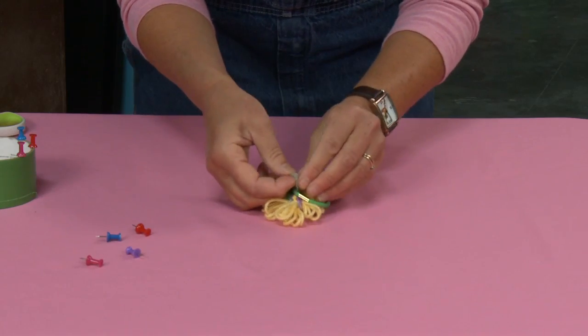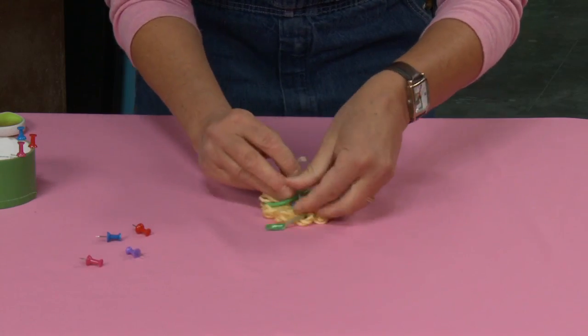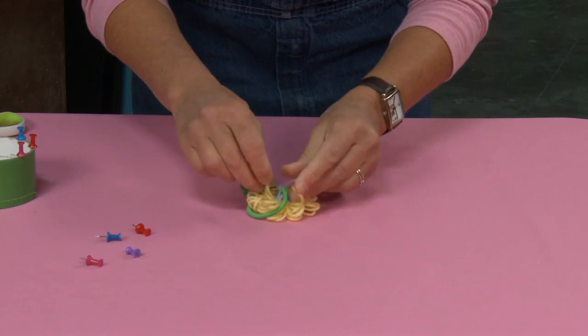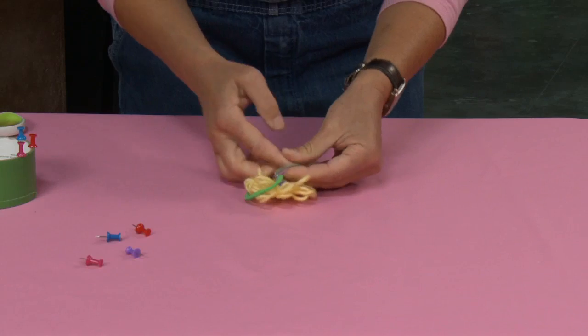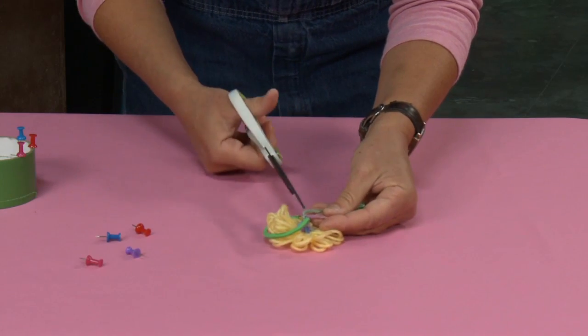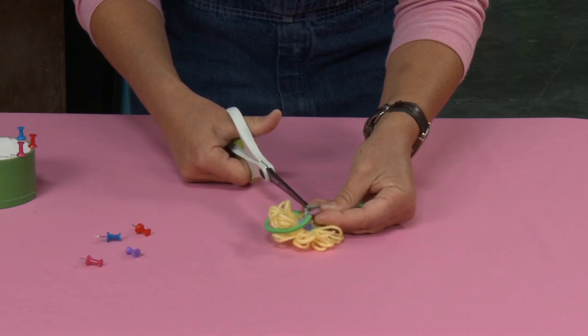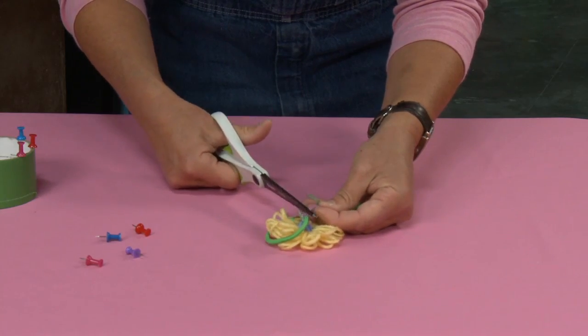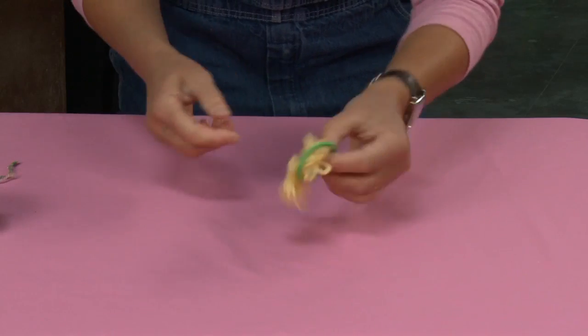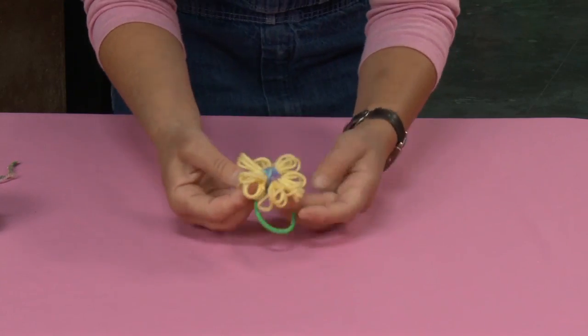Now you could, if you wanted to, tie this to a barrette or glue it to a barrette. You could tie it to a headband. It's really up to you. Right now they can become embellishments for whatever you want. Okay, I'm just going to snip off that extra because I don't need it anymore. It's nice and tight and tied. Put these off to the side. Next time I want to make my form again, I can. And there it is. And that's how you turn a duct tape roll into a yarn flower.